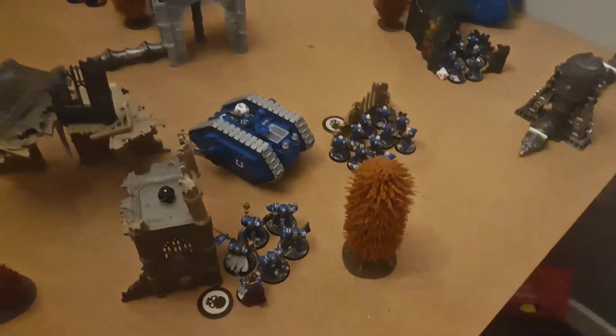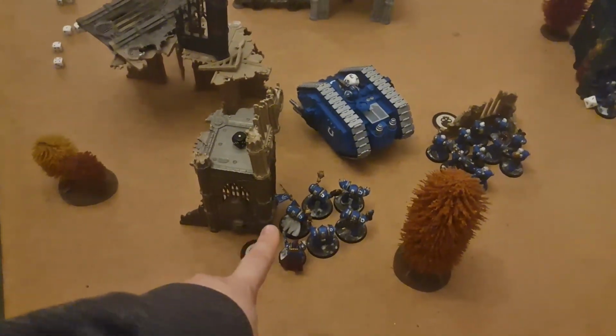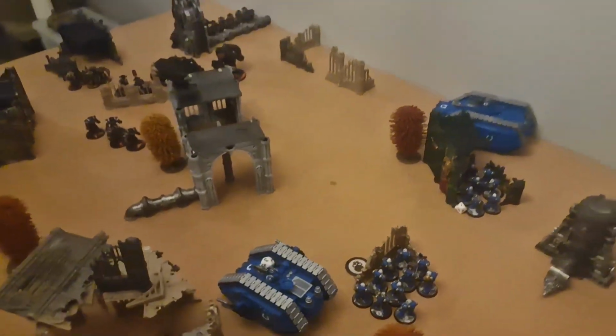Ultramarines now scoring 3 victory points because they hold that one. The reason they're scoring with that unit is because of the battle standard being there. And then we've got scoring for that, so that's 3 victory points. So at the end of turn 1, it's 3-3.